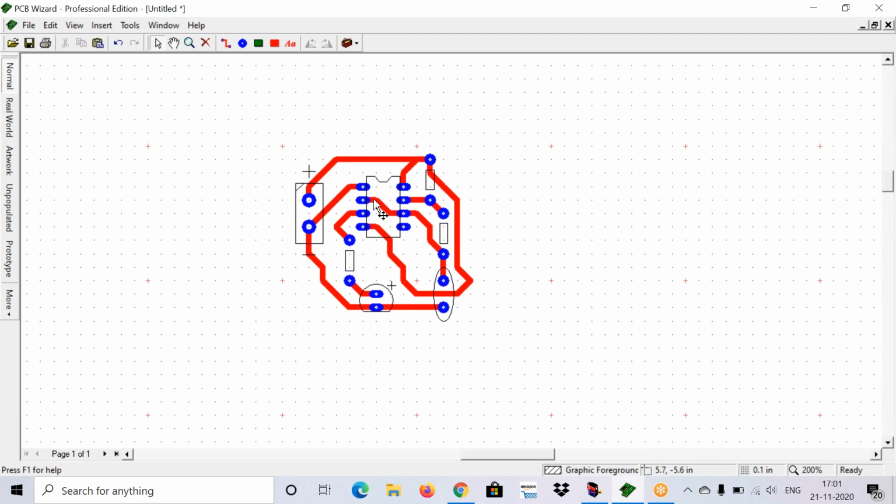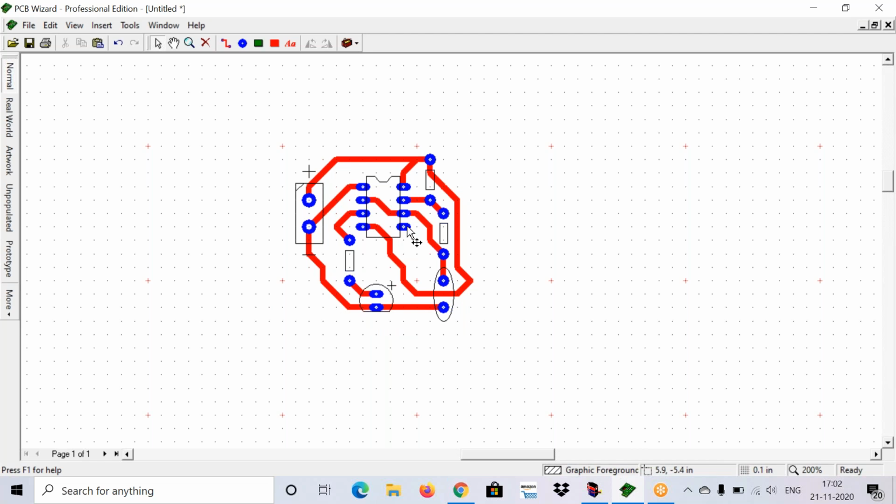I have shorted it by using the bottom space of my IC. After that, the sixth pin is connected to the capacitor and resistor junction. After that, the third pin is used for taking the output through a resistor. I have directly connected it to a resistor, and the other terminal of the resistor is connected to the LED anode. The LED cathode is directly connected to the ground.